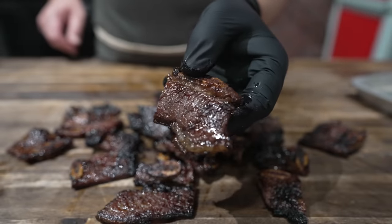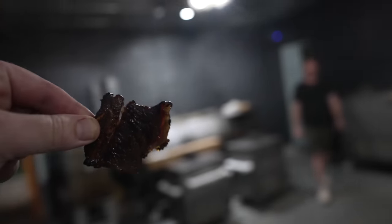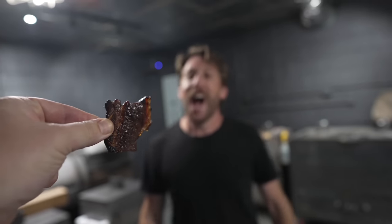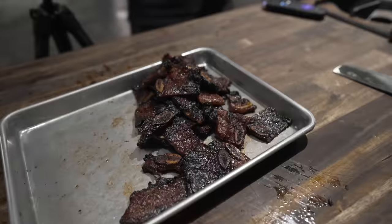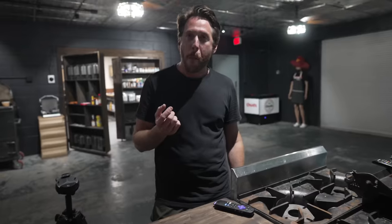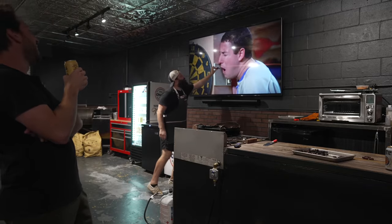These are looking mighty tasty. Why is this so good? That is so good — almost as good as Happy Gilmore. I'm going to devour all of this unless you stop me. I like galbi because it's kind of like bacon — it's good when it's soft, it's good when it's burned, it's good when it's crispy. The burnt sugar is not bad — it's pleasant.